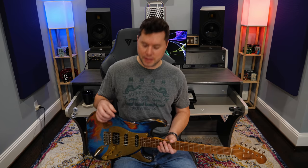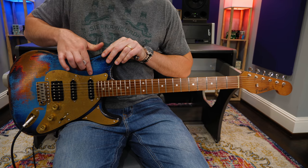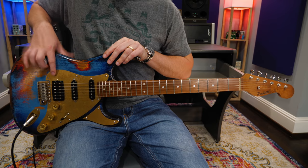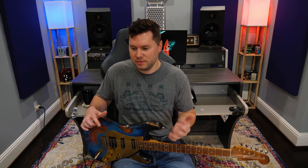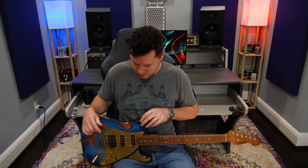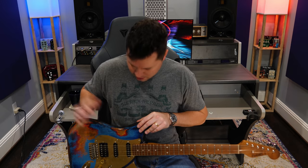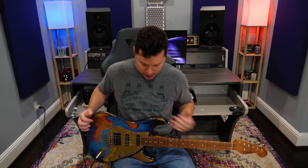You may find the middle pickup is like the most normal sound. I think Leo Fender, when he invented the Strat, he called the neck pickup the rhythm pickup, he called the middle pickup the normal pickup, and the bridge pickup was the lead pickup, if nothing else for like volume and equalization. But really, I think normal is a great adjective, as much of a non-descriptor as that is. It's the real, like, authentic sound of the guitar, I suppose.